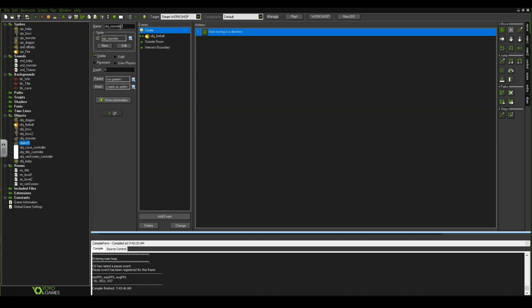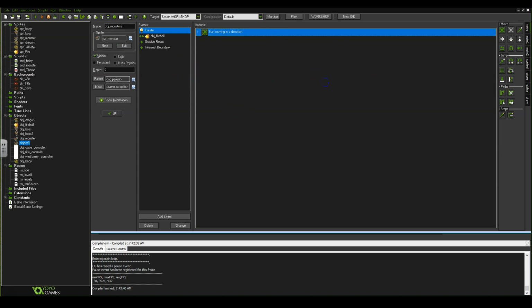Now for this one, I want to talk about what if we want an object to have a local variable? So let's say that these second level monsters, we have to hit twice or maybe even 3 times before they die. What if I want a health for each one of these monsters? Well, we can do that by creating a local variable. So we're going to try that here and make it kind of simple, but I want to get the idea out there.